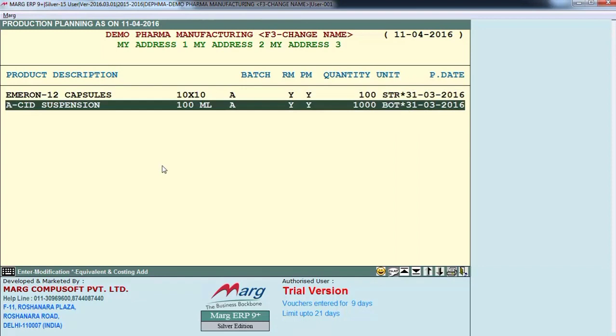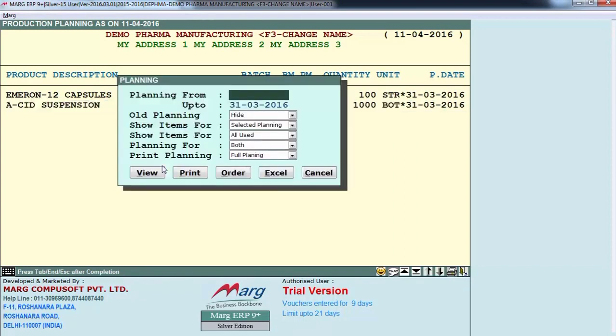Now we'll press the tab key, and this window appears. Here you can define the date range between which you want to view the production planning. If you only want to view acid suspension planning, then you will define its date here. Then if you want to see the old planning, you will select show. Then is show items for selected planning or all planning.